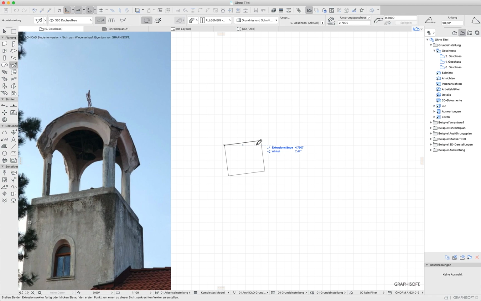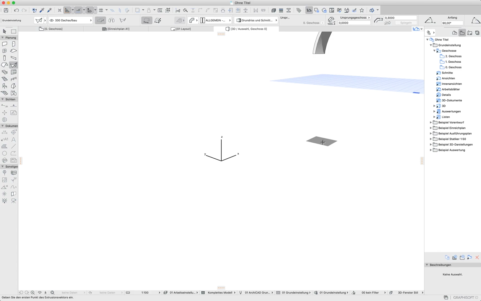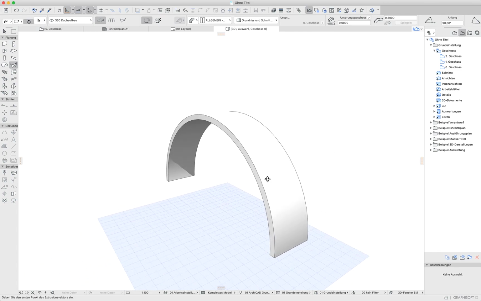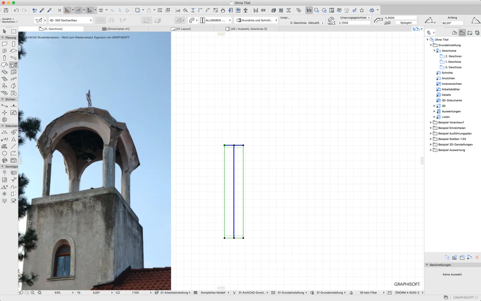You know, if you make a shell, let's have a look at it in 3D, you get something like this. And it's very easy to make it look like this picture. You just have to have the right measures.